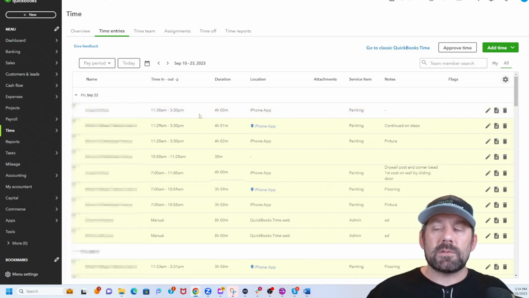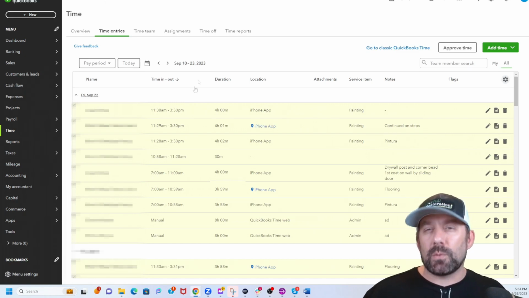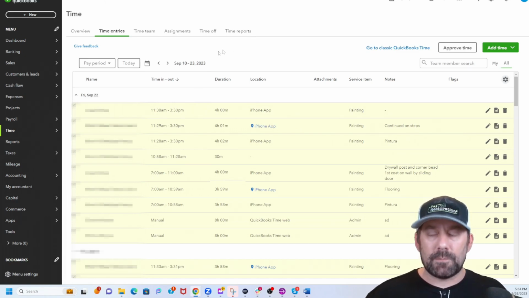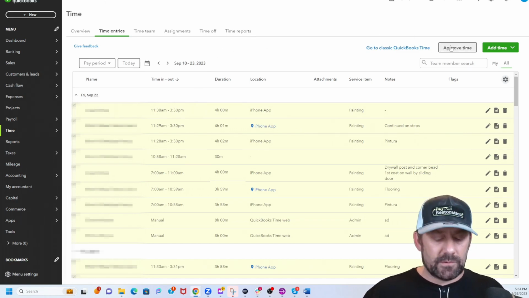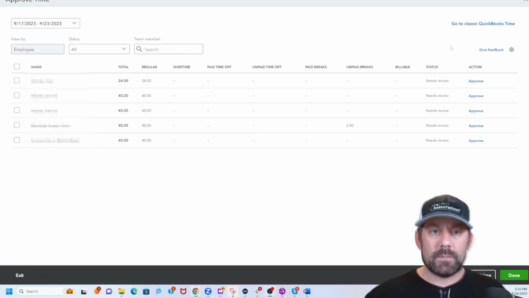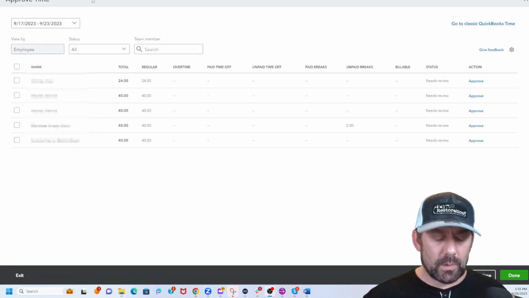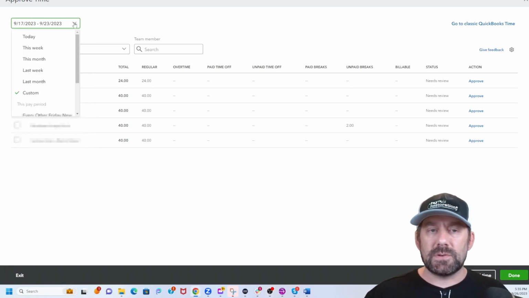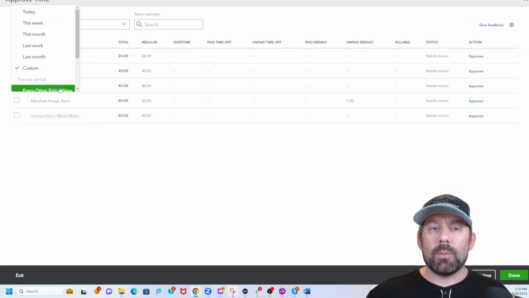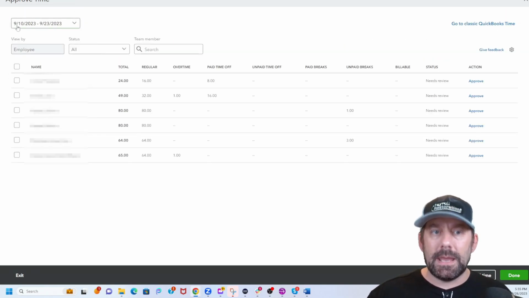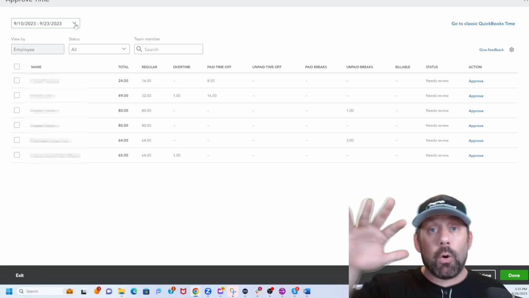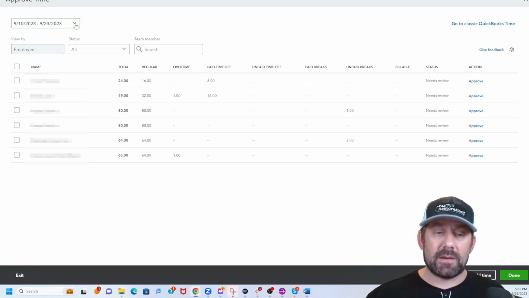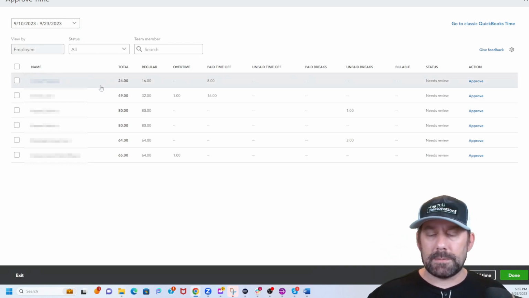Once you've reviewed this, there's two different ways that you can really go through the approve time process. One, of course, is right here just by clicking on Approve Time. Now, once you do this, the first thing you want to check is the time period itself, as you can see at the top here. You'll notice this switched back down to just a basic week. So I want to go back to a pay period and make sure I'm selecting the right one so we get all of the hours to be populated inside of here. Otherwise, you'd be approving just a portion of it and wouldn't be able to get it all complete.